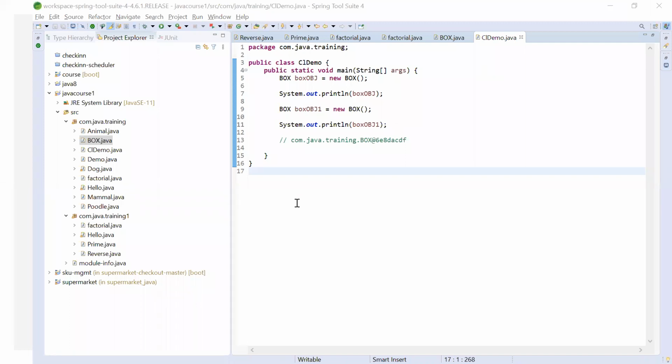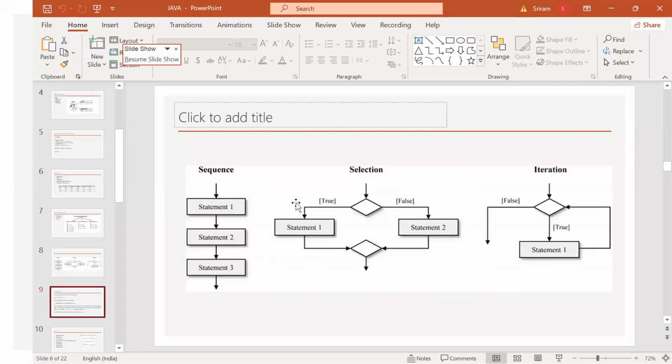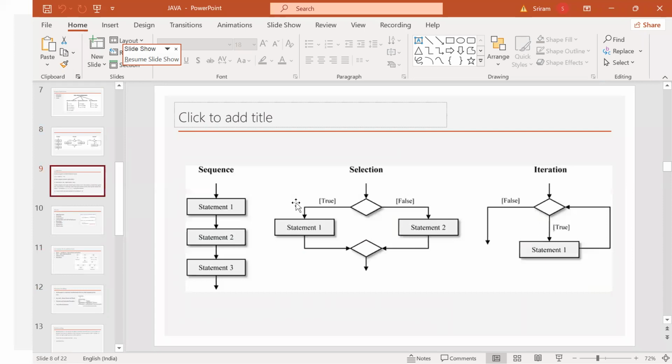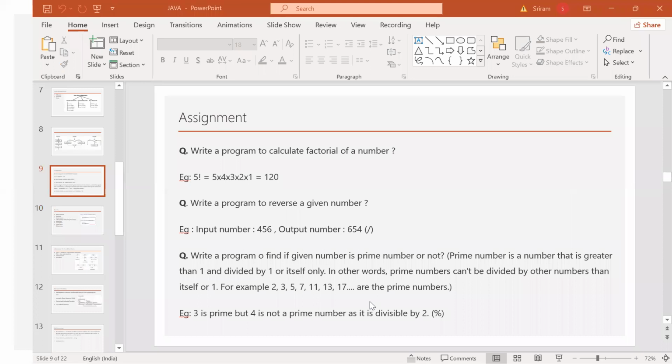So that's all with respect to the new operator, whatever I wanted to cover. We just touched some of the concepts of Java memory also, right? We got to know about stack memory, heap memory, and the garbage collector. What does it do and all, right? New operator. I think methods we just discussed, right?